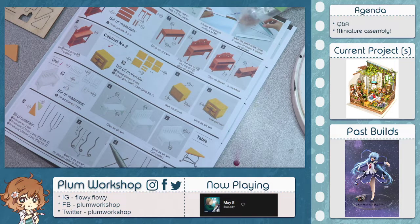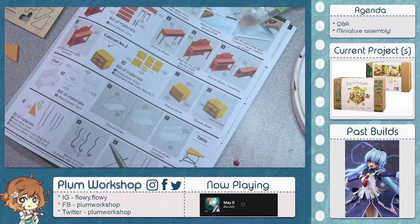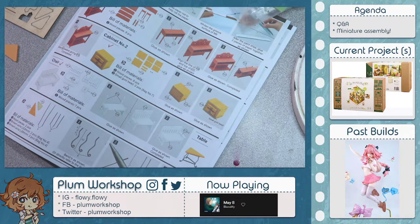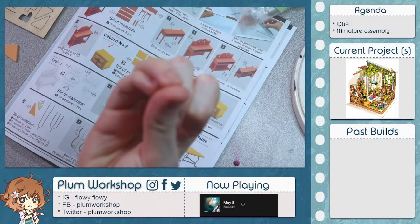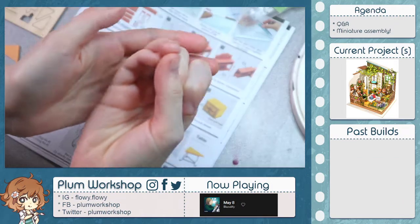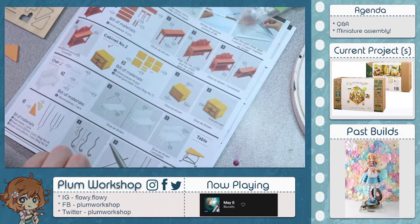I had a minor medical emergency involving my finger because I thought it would be a good idea to do some work with an X-Acto knife before my stream. It was not a good idea. In fact, it was a very bad idea. And so luckily everything is okay and my finger is okay. I'm not gonna zoom in on my finger or anything, but you can see the mark here. It was not great at the time, but now everything's good.